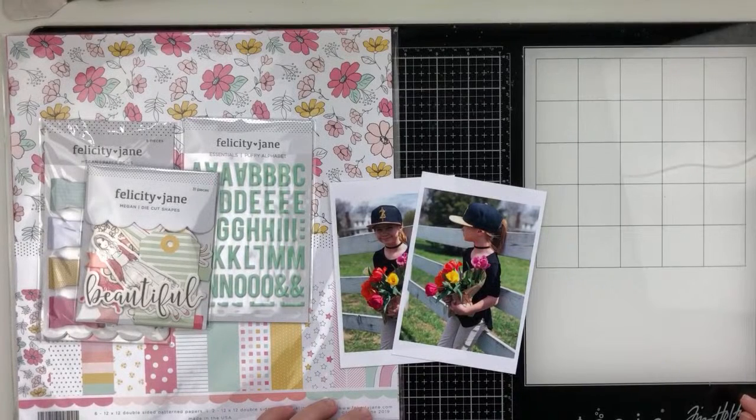The Silhouette iPad app does not work as well as the Cricut. Oh, okay.